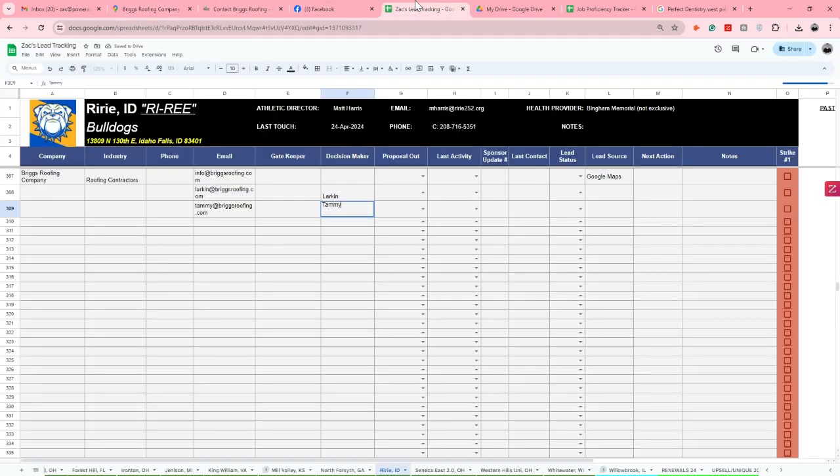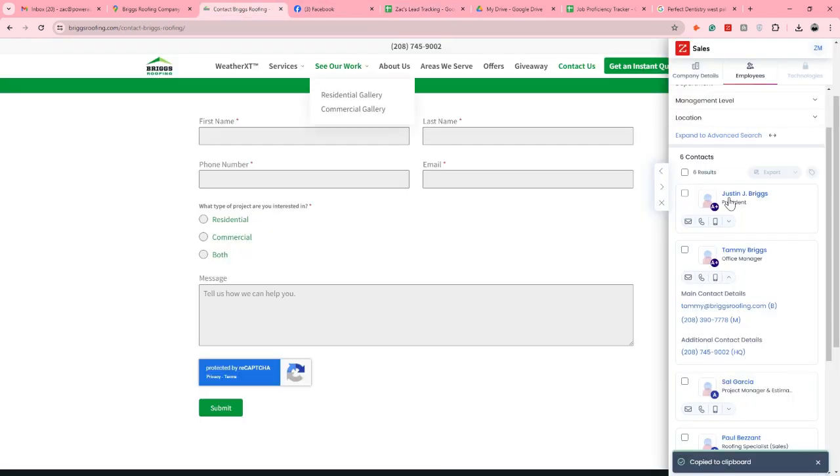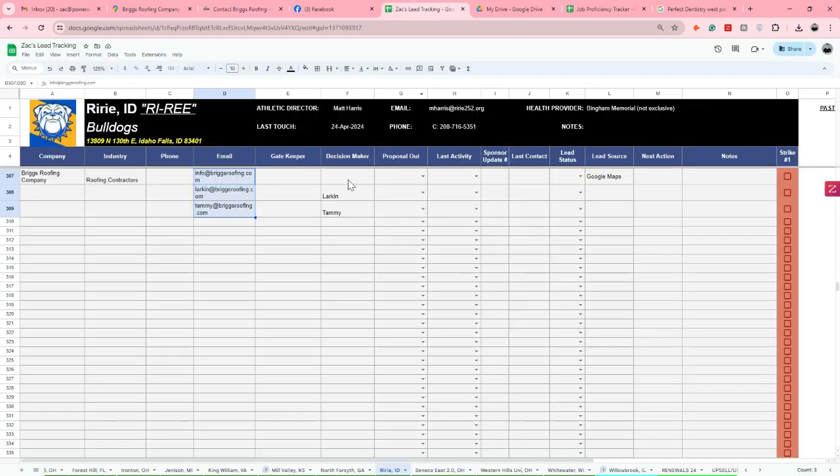And remember, we want at maximum 3 contacts for a company. So I'm not going to copy Justin's email, but maybe we can just use his name. We've already got the info email. That's a good email. Let's just put Justin's name in there, so that way maybe someone passes the email on to him.